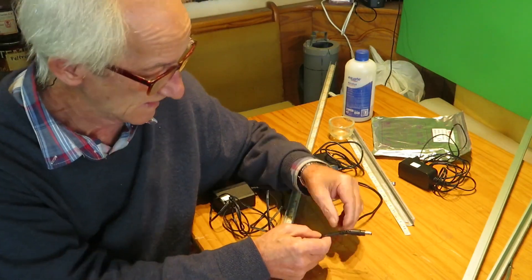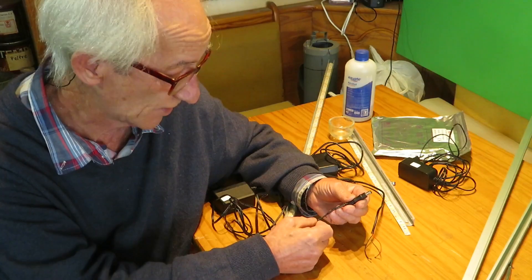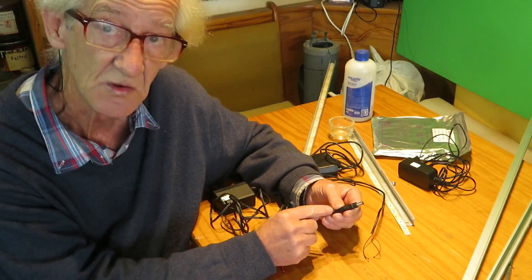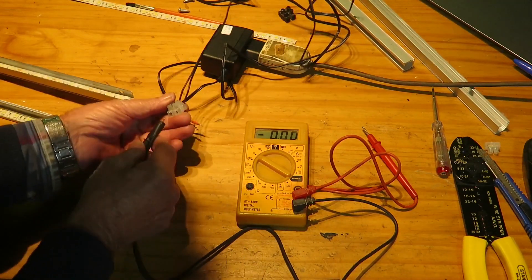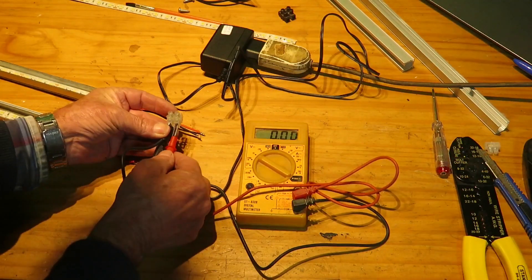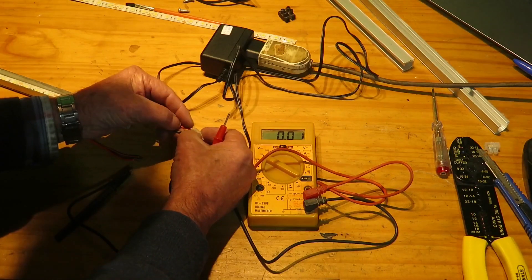There are two simple ways to identify the wires. If one wire is red and the other black, the red one is always the positive. If both wires are black, look for white lines running all along one wire — that's the positive. If there are no marks, we measure the volts with a voltmeter. The voltage that comes out of a transformer or charger can be up to 20% over its rated voltage; however, once connected to an appliance, that voltage should fall near its nominal voltage. This high voltage is known as no-load voltage, and the diodes of an LED strip are designed to tolerate it.